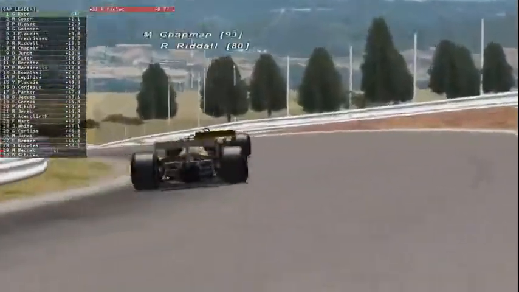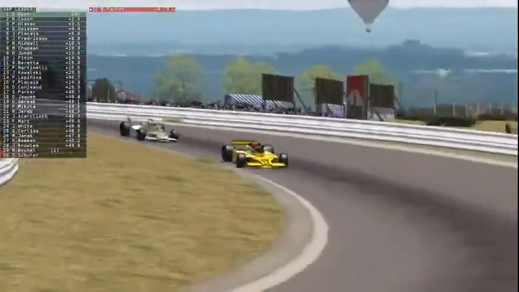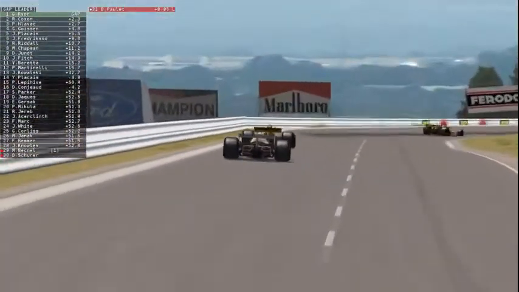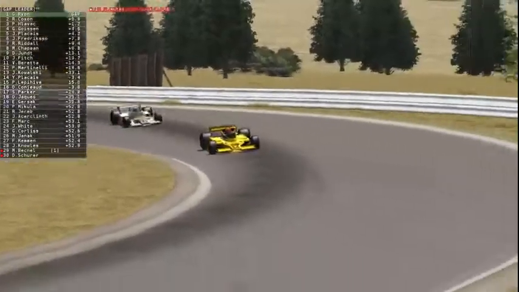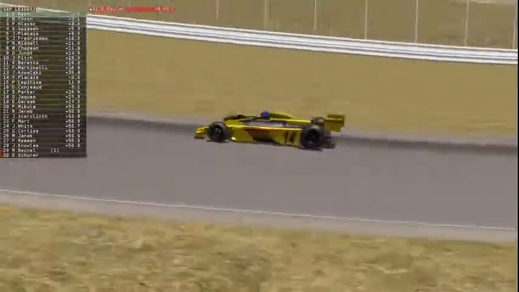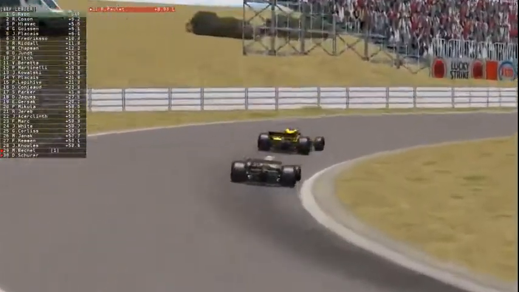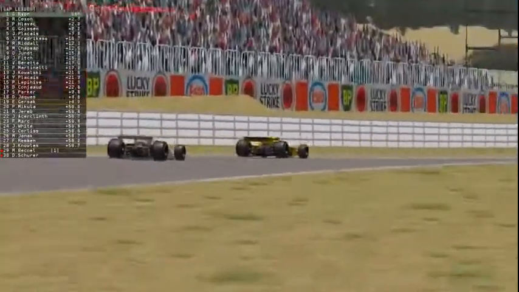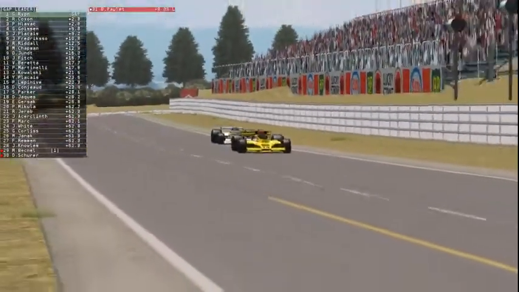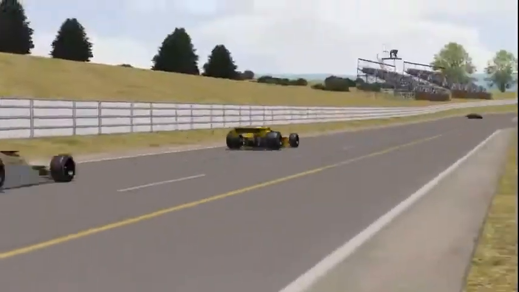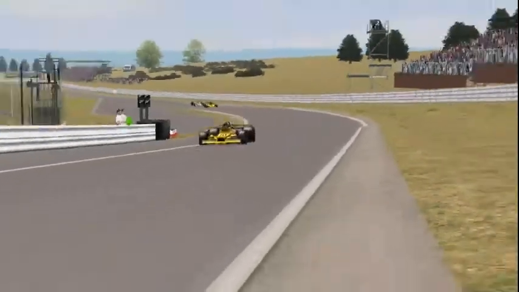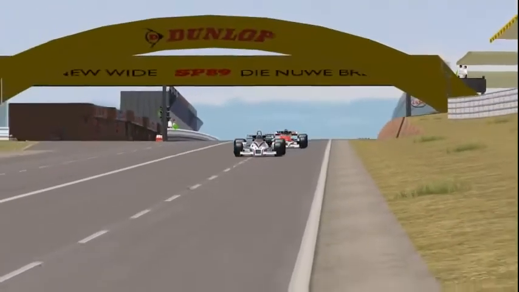Yeah, and these are two cars that seem to be quite evenly matched, because this has happened not only at one track, but we've seen it at several.